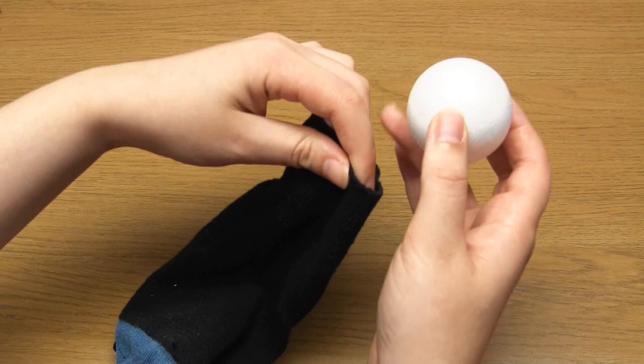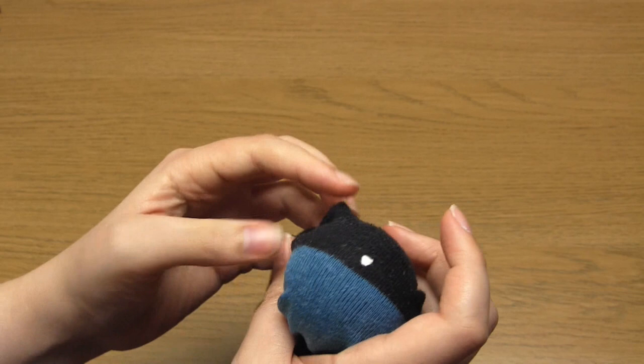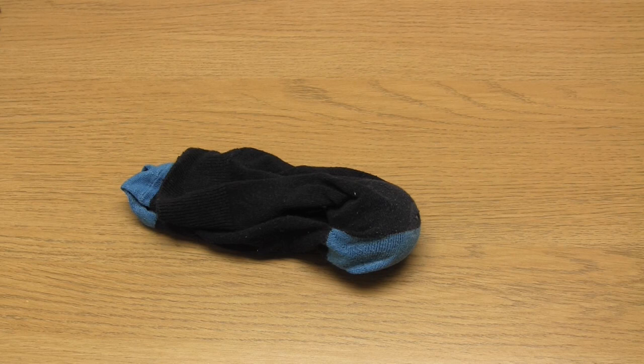However if you don't have one or you don't want to buy one, then you can use anything that's kind of ball shaped. Some people use a tennis ball or even a snooker ball, however all I have is a styrofoam ball so that's what I'm going to be using today. This is purely to make the sewing a lot easier to do and also to stop you from sewing into the back of the sock.